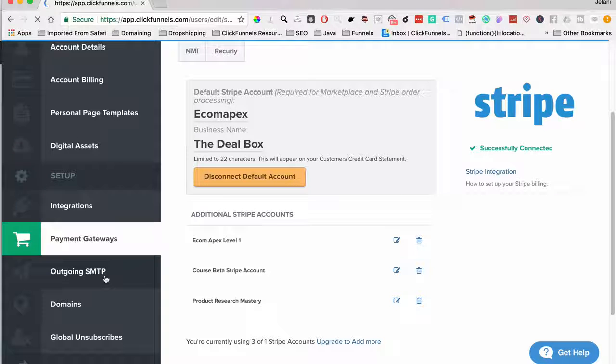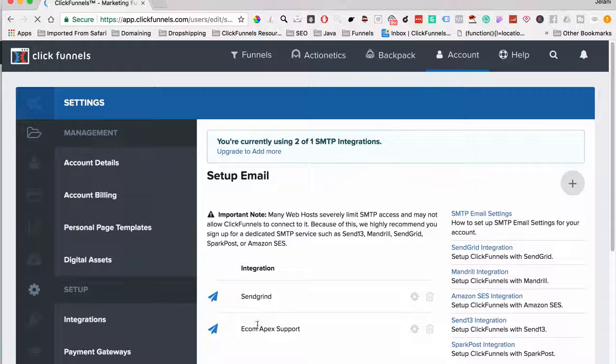So outgoing SMTP is how you would set up your outgoing emails. So in my account I have SendGrid, and that's what I recommend for SMTP. They give a free trial, I believe, up to 20,000 emails sent, and then after that it's $10 a month, 40,000 emails per month sent. So that's a lot of emails, so you can just get the free trial and be good. And that's how you're able to send out fulfillment emails via ClickFunnels.